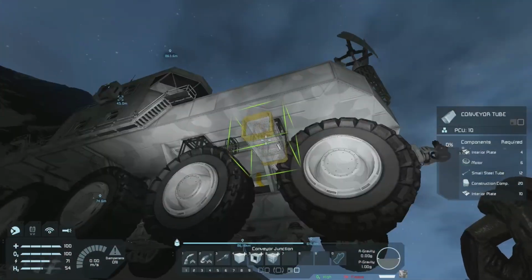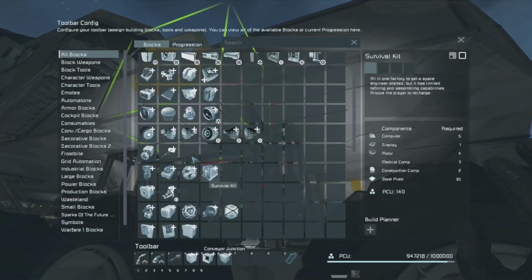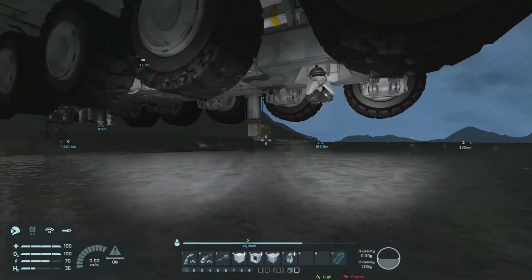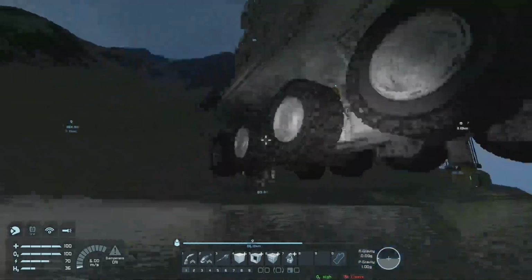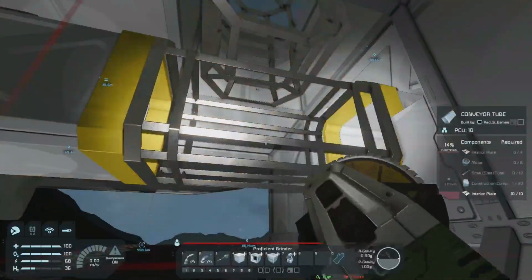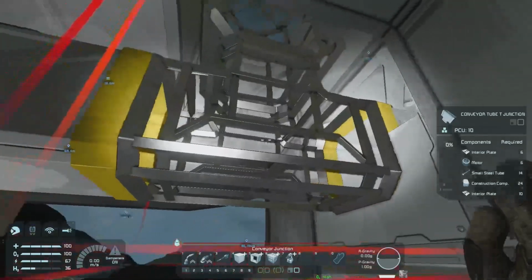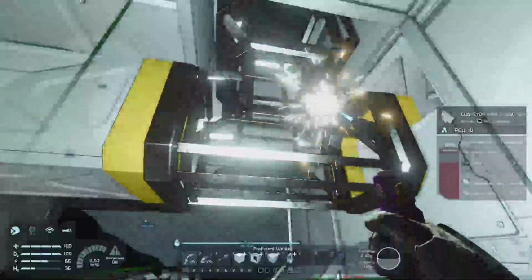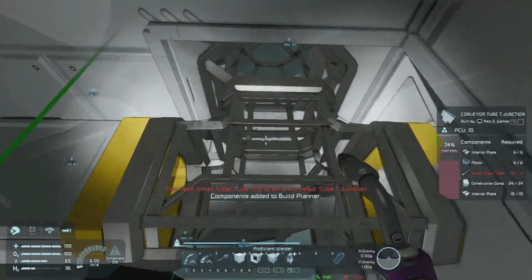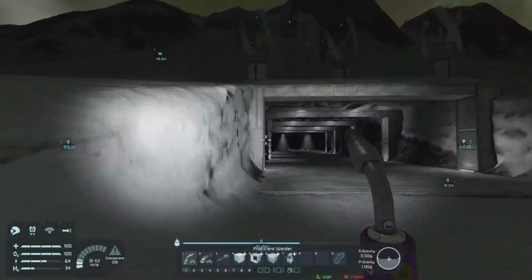Which, oh, I completely cleared that wheel. Let's go ahead and try and do this quickly. There we go. We've got that to weld up. And while we're under here, we go ahead and convert this to one of these. And somehow not have quite enough tubes. Alright. Time to get a bunch of stuff.